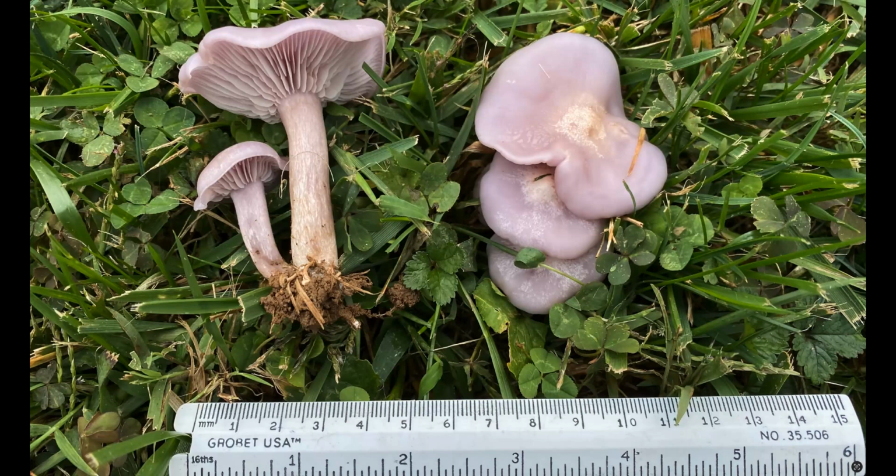Would you say that compared to nuda, the stipe is a little less robust? Yeah, the stipe is thinner and it's a little more fibrous. Cool. Yeah, this is our conversation that we had before you joined, and I'm glad that you put a name to something that we saw earlier, tarda. Possibly. Okay, yeah, damn right, a ringer. I'm pretty sure that's what this is.